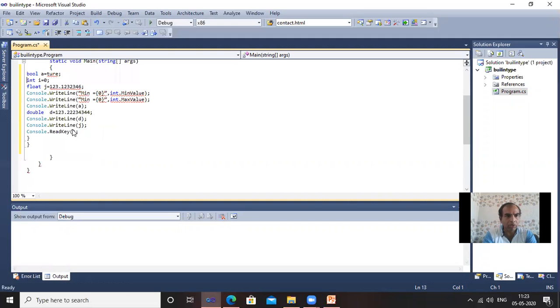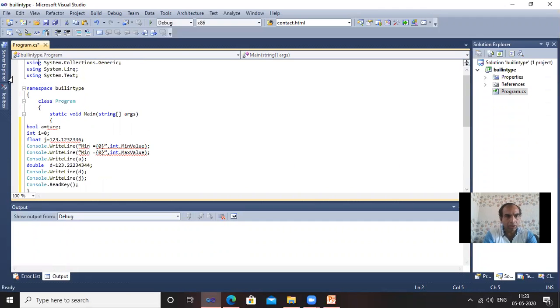Static void Main. We are declaring the values, and then we are declaring bool. Bool is a boolean data type. Here we are declaring bool a is equal to true. Okay. Then integer i is equal to 0.